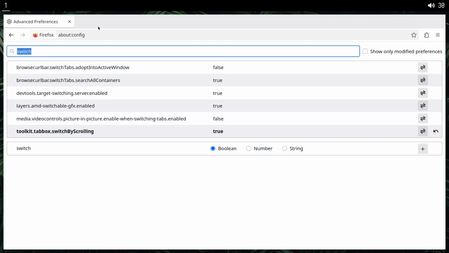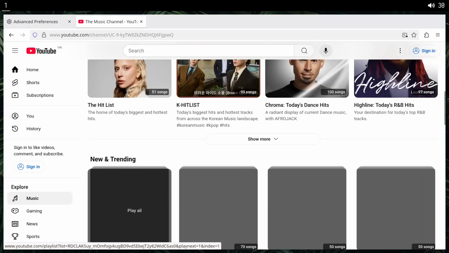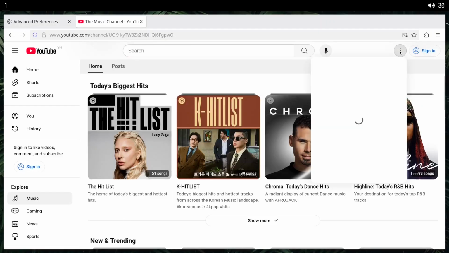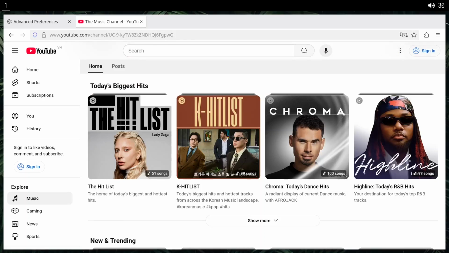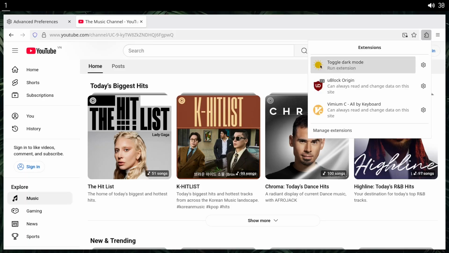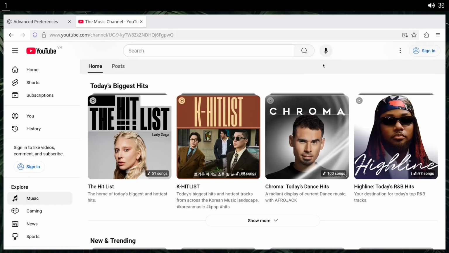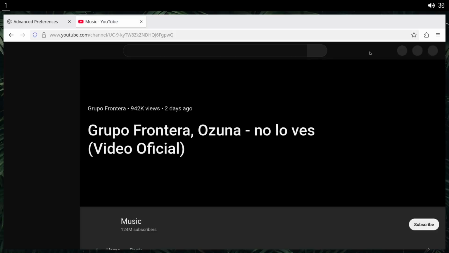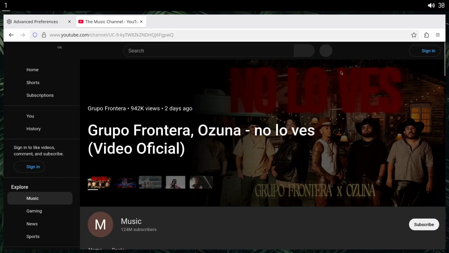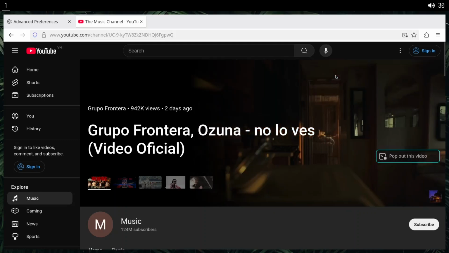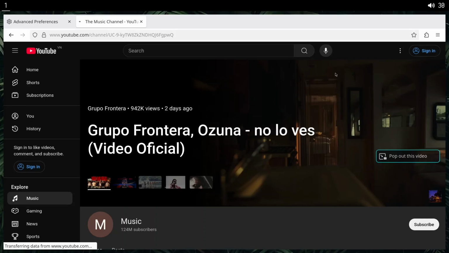What else? If you go to youtube.com, let's switch to dark mode. I can try this plugin over here to toggle between dark mode and light mode. I can click that, and maybe when I reload the page, we can switch between light mode and dark mode that easily. I just hit Alt Shift D and then reload the page. It's gonna be light mode again, and when the page is loaded, I hit Alt Shift D again and reload the page.